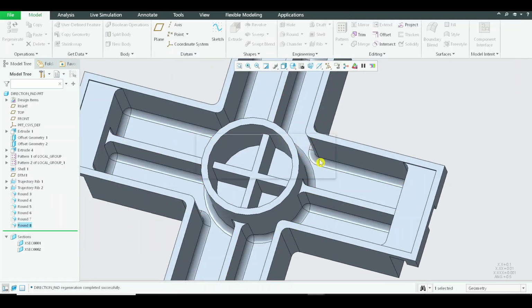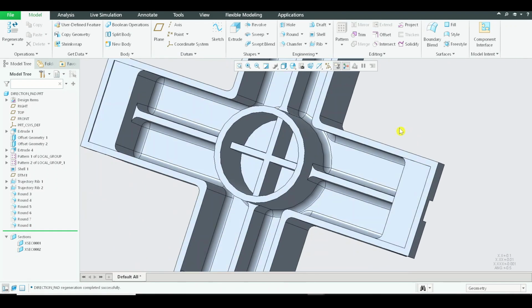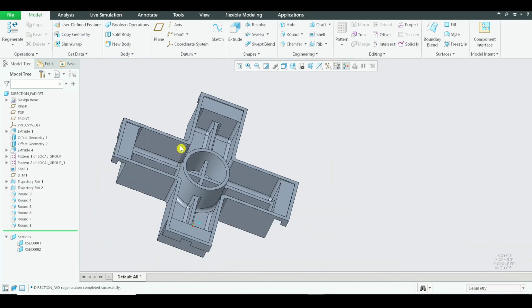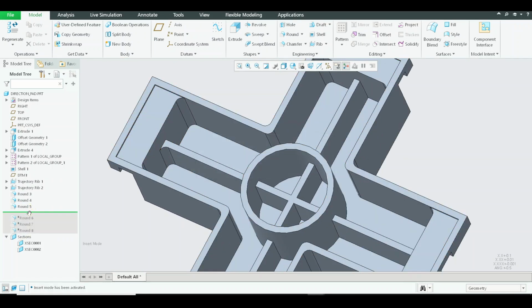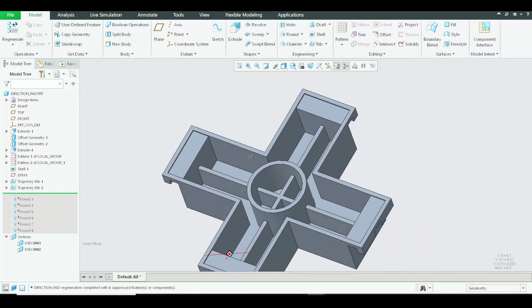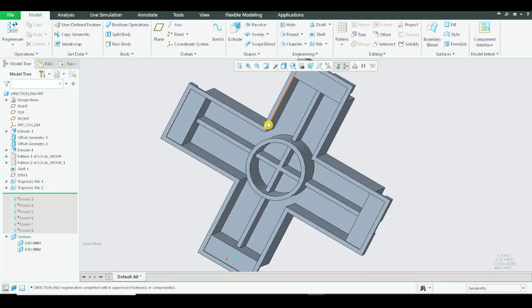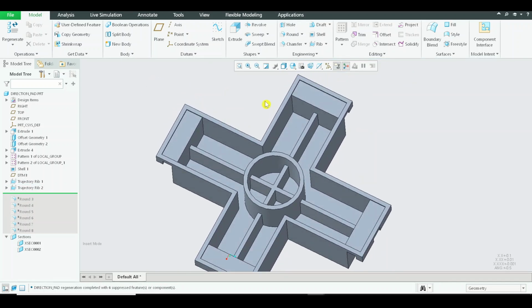Okay, this is how it should look, but now, you know, I forgot one more thing. I need to add drafts at first. So we will be moving a little bit above the rounds. Otherwise I'll be going to the next video and explain something about draft. Then we will be coming back to this model and we will be adding the drafts for the surfaces, and then we will be adding the rounds and complete the direction pad. All right, so let us just catch up in the next video.